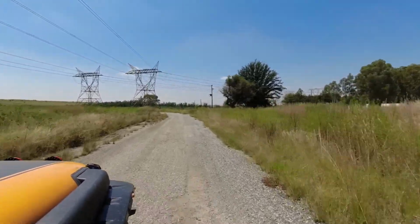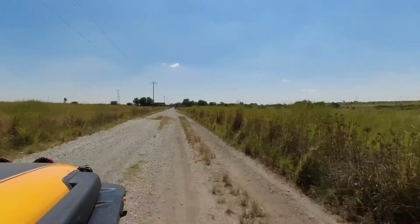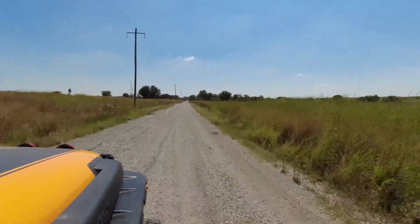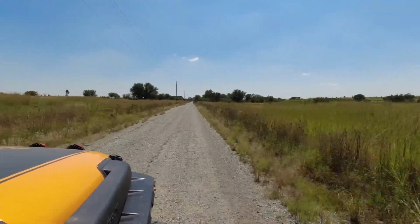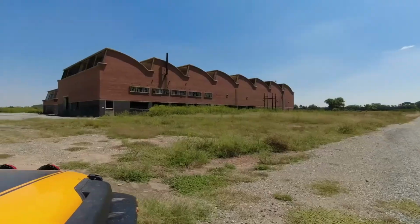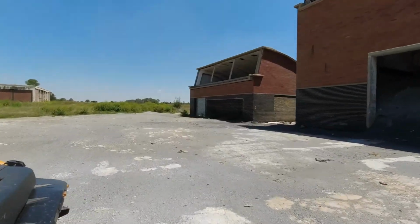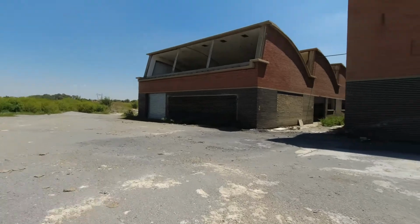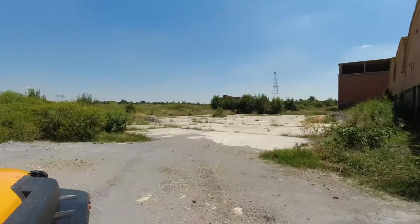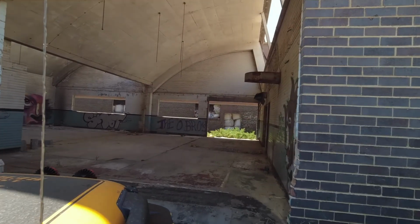After finally finding entry into the compound containing the Highveld and Taaibos power plants, we discovered that the remains of the Highveld power station were in an advanced state of decay, with not much left but a faint shadow of its former stature. Now we're crossing from the southern section into the northern section of the compound, which contains the ruins of Taaibos power plant, which in contrast to the Highveld power plant still has massive structures left standing in the form of workshops, the ruins of an office area, and our final destination, the three-story office block.